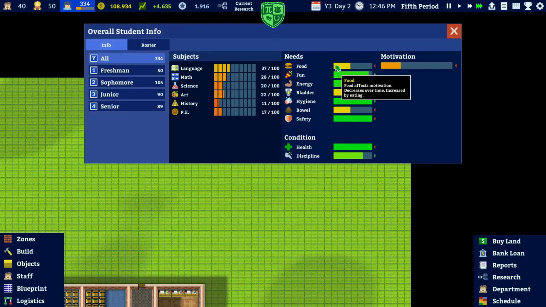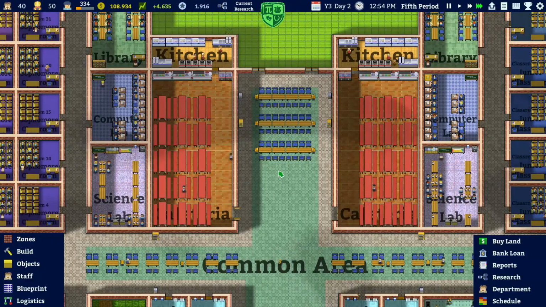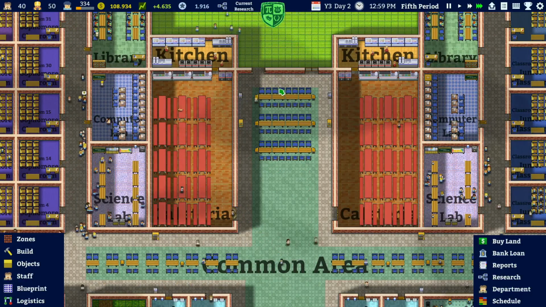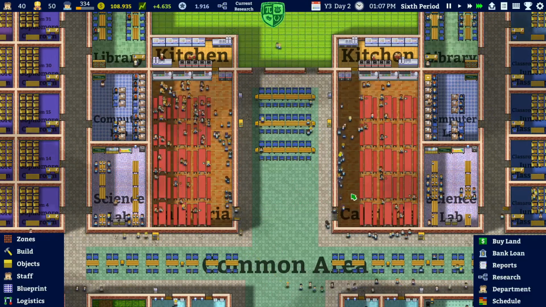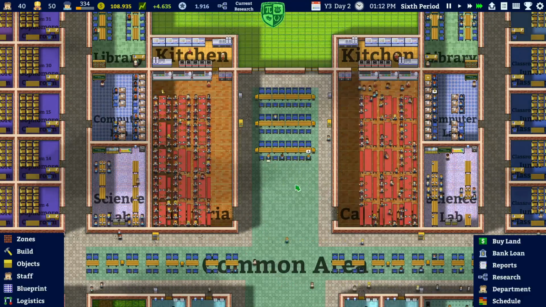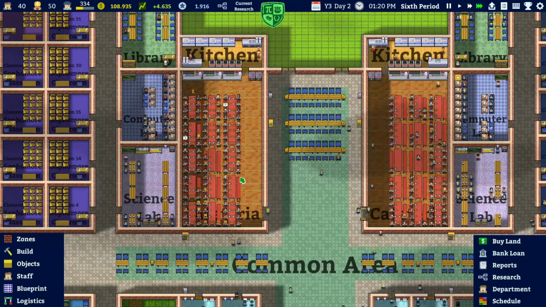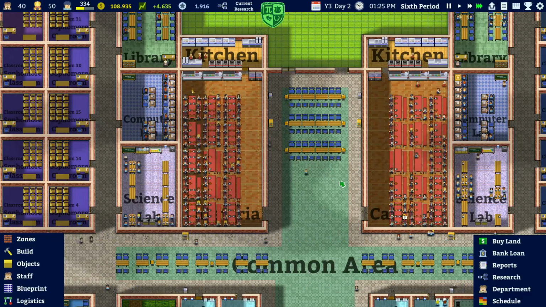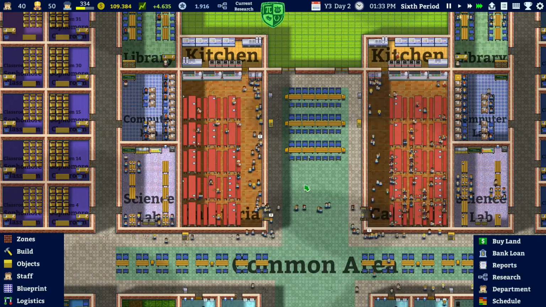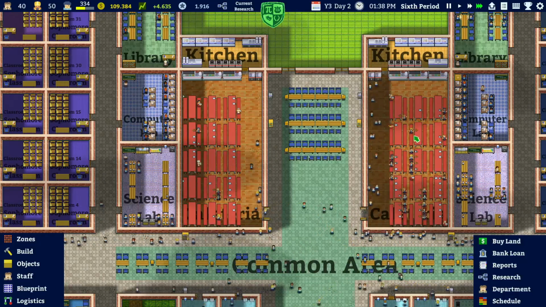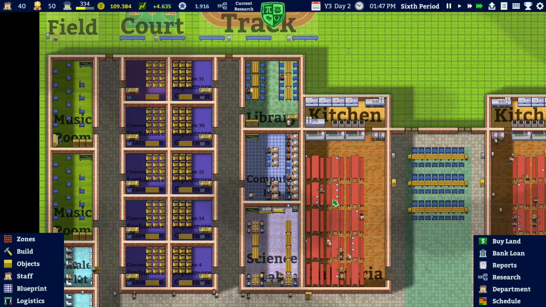We have students that don't have food. Oh, they should be getting into the cafeteria soon. Yeah, there they go. Now we can see they go to different cafeterias. And it does apparently fit, so that's good. They have enough. We might need to add a few extra tables, though, if we get the extra students next year. So that could be one of the things to keep in mind and keep our eyes open for. But we can see that they're now all eating. Nobody's going to the vending machines, so they had enough. So this works better now.